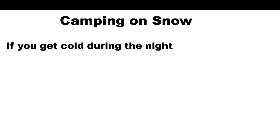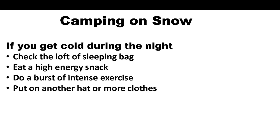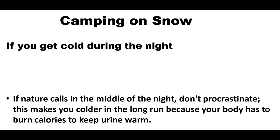If you get cold during the night, check the loft of your sleeping bag, that your down feathers haven't collected in a certain area, leaving others bare. Eat another high energy snack, another chocolate bar or lollies or some sweets or something. Do a burst of intense exercise. Put on another hat or more clothes.